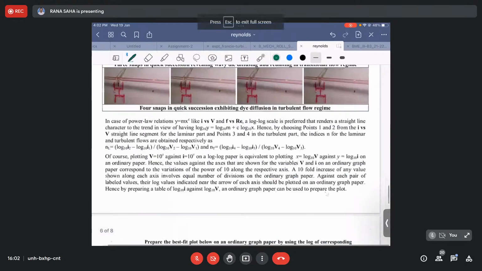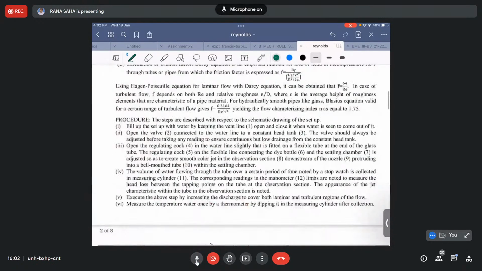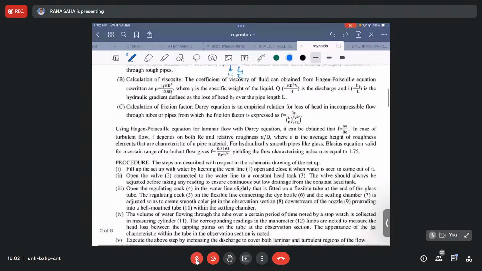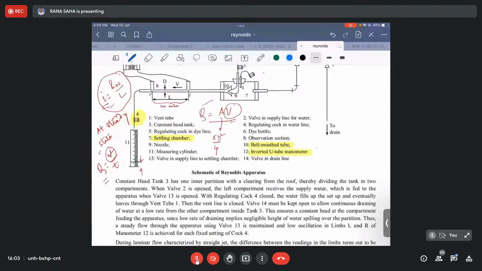Okay, so this is about the second objective, and the third one is basically another application: to determine the friction factor for pipes. That is our third objective. And previously it was two different experiments. As such, we don't require any new experiment to get this particular friction factor evaluation. Here, for the evaluation of friction factor in pipes, we assume the pipe to be hydraulically smooth.